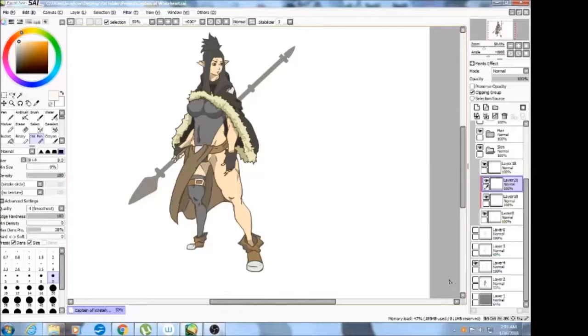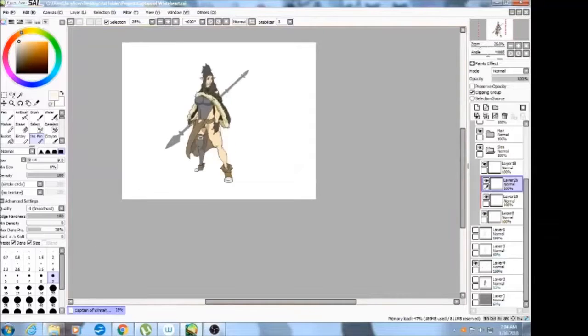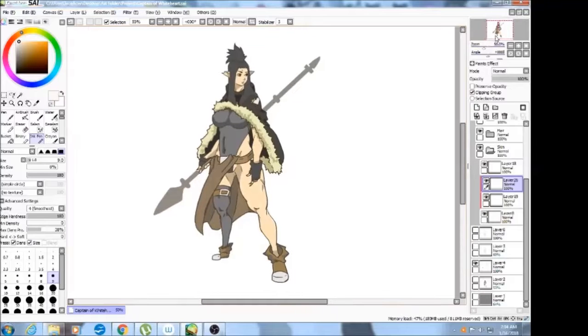That's it for today. I've done all the necessary parts just to get a better feel of the character. So she's obviously a female, an elf, and there's not much else to say. Just that this design is still subject to change. I will be changing it later on once I actually get a better feel of her character, because she's not really fleshed out yet, so this is just one of our first designs, right?